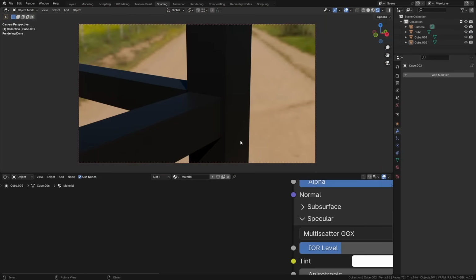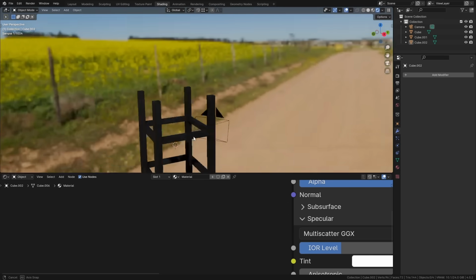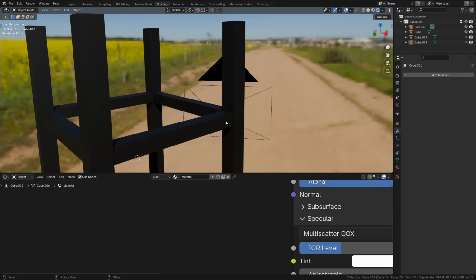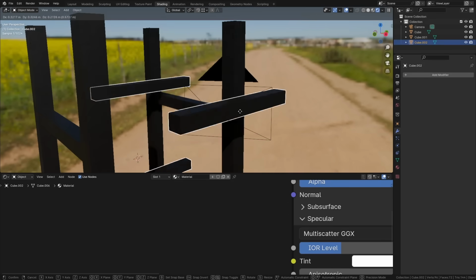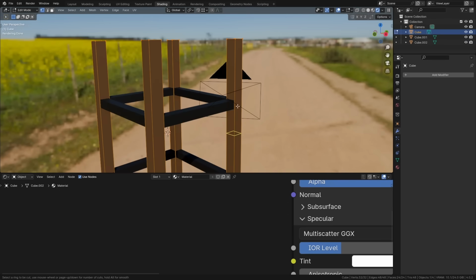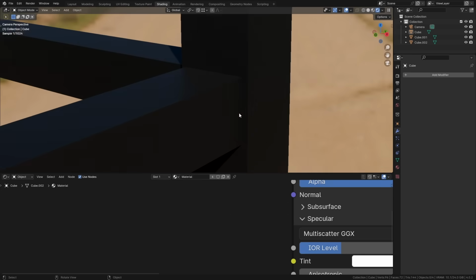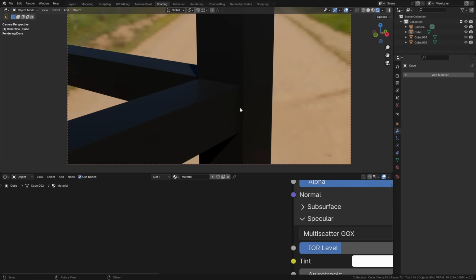This next tip is something I discovered accidentally about a year ago, and it's really changed the way that I work on small details. So when we're making stuff in 3D, it's very common for us to make an object like this just out of individual pieces. It's a lot easier to just duplicate a couple of these cubes than it is to put cuts onto here and manually extrude these pieces out. But the problem we have is you get these really harsh intersection points, and we can't actually put some sort of bevel or anything on them because the pieces are not connected.